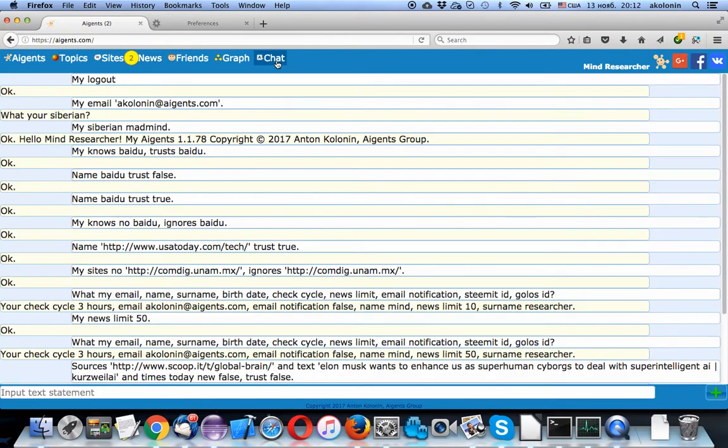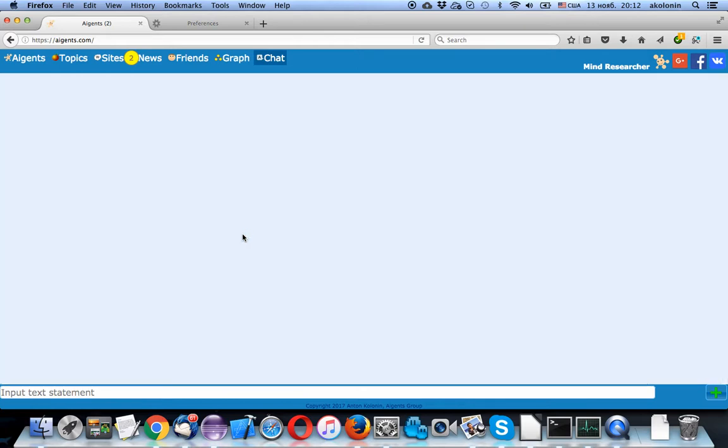Now we want to have this news feed appear in our news reader. So we go to the chat box. Let us clean this. And let's say that we want to create an area. So the area is an area of my interests. I'm saying my areas, let's say AI.